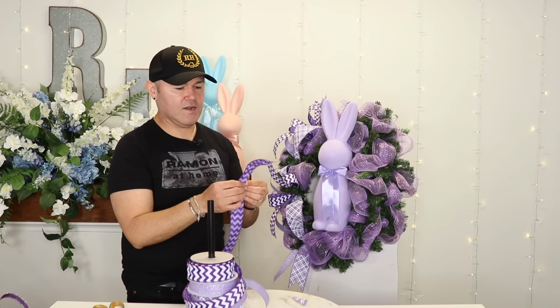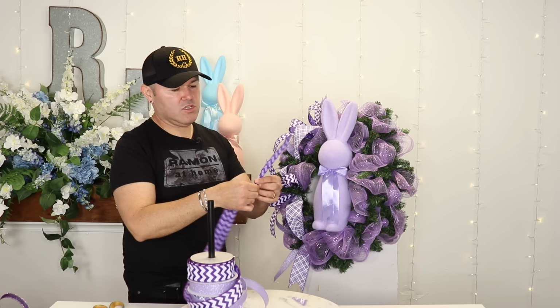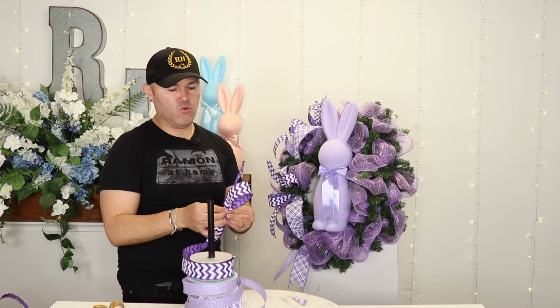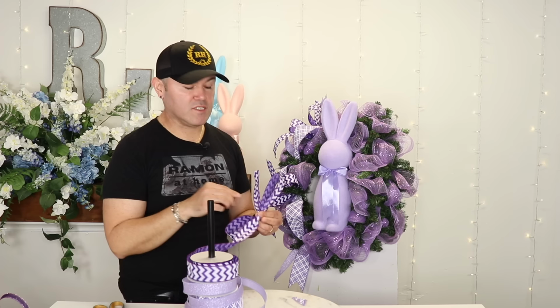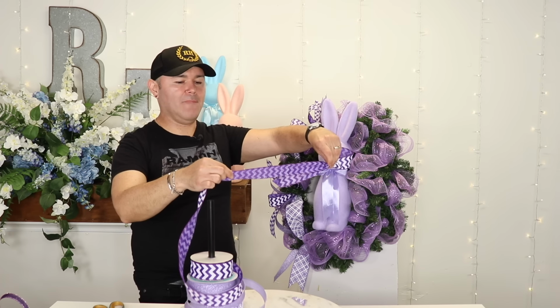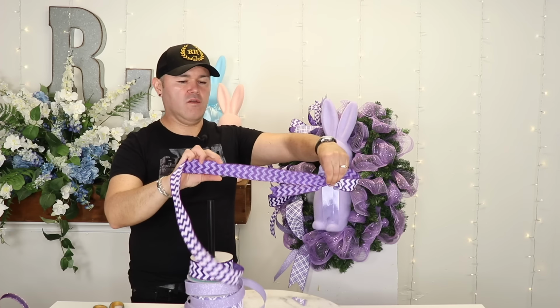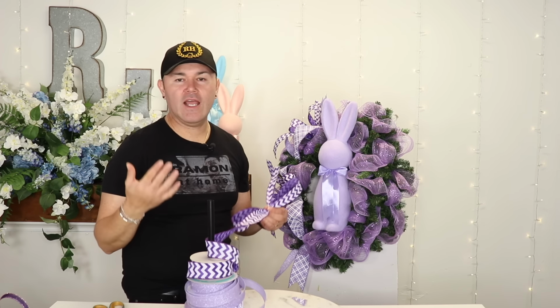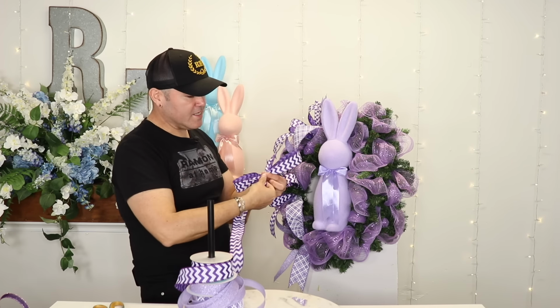What I'm going to do is cut a 6-inch tail and about a 6-inch loop. Actually, you know what? It would be about a 12-inch loop because I learned the other day that this is what you measure. So right here, it's about 12 inches. By the time you fold down, it'll be about a 6-inch bow.